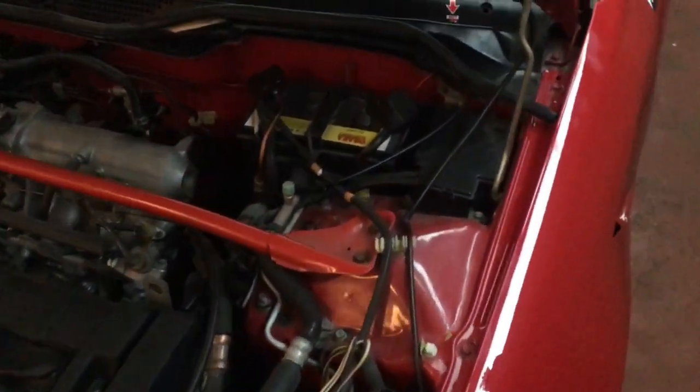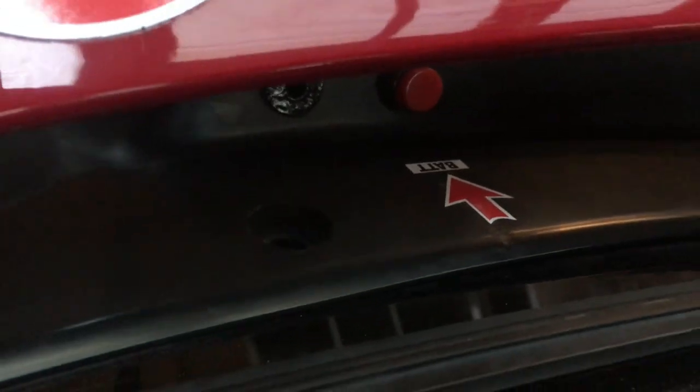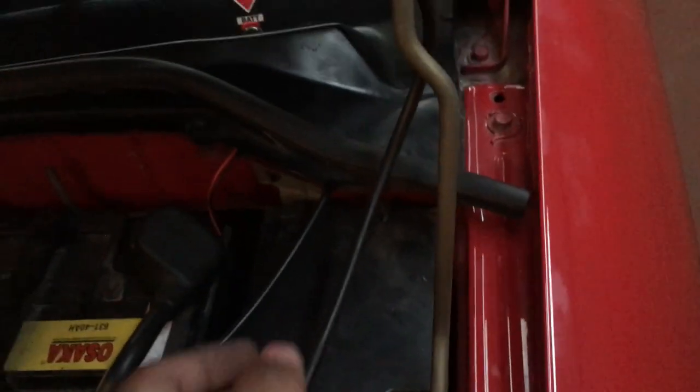So guys, this is what it looks like right now. I'm actually not happy with what the black one looks like, because I touched it and then I tried to paint it. So I'm gonna have to lose a few clips over here, but I do want to redo it, so I'm gonna have to remove it again.